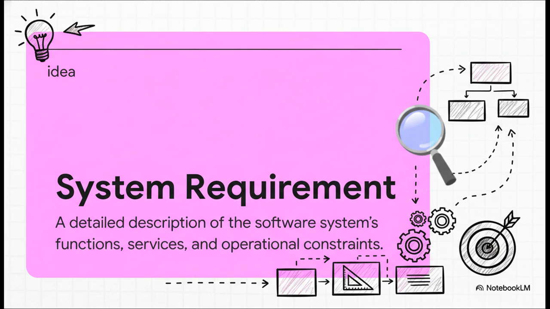Now, here's where the magic happens. That wish gets translated into a system requirement, which is the actual instruction for the people building it. So our wish, I wish I could save my favorite songs, becomes something more like, the system needs to let a user create a new playlist, give that playlist a name, and add songs to it. You see the difference? We're getting specific now.